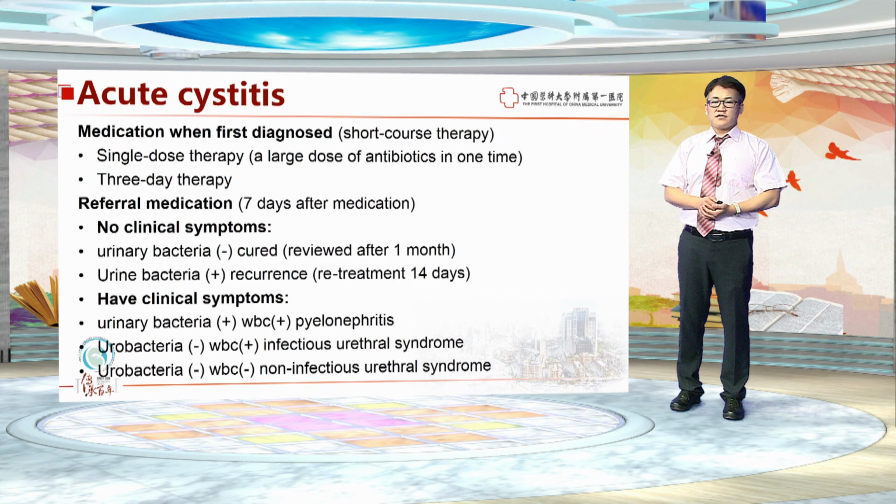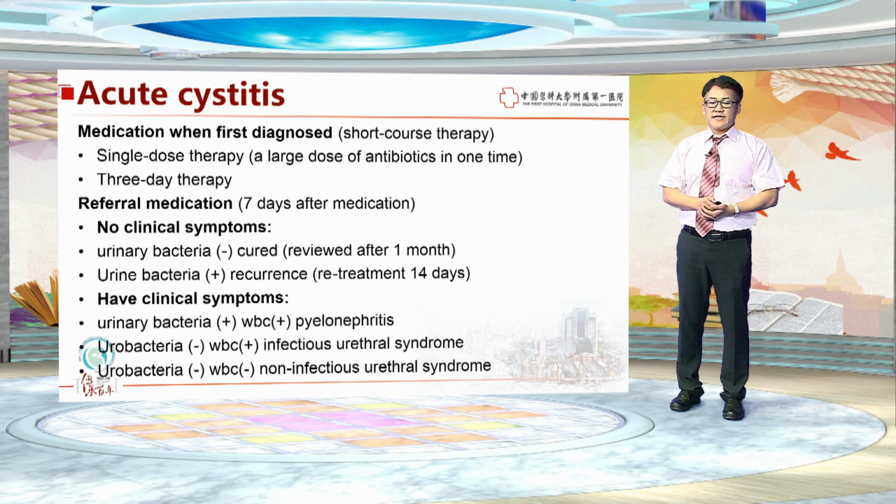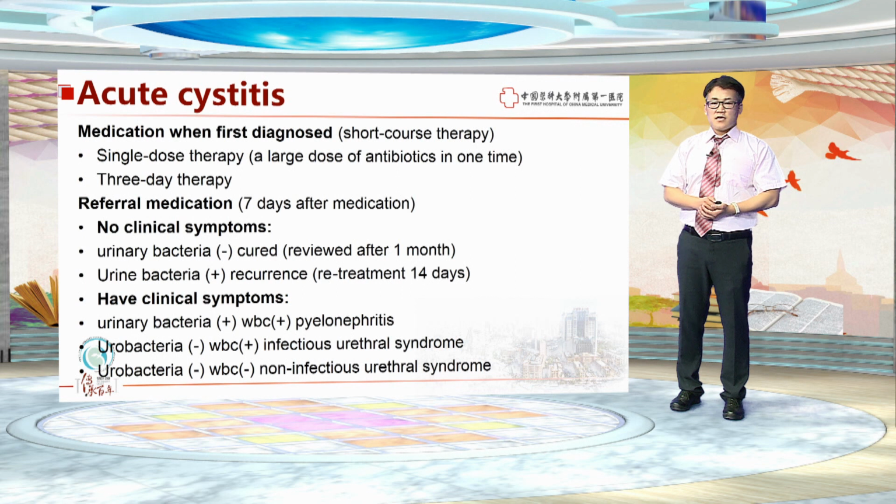Consider other infections when treatment is ineffective. How to treat acute cystitis. Short course regimens are recommended as first-line treatment for acute uncomplicated cystitis because of comparable efficacy, better compliance, lower cost, and fewer adverse effects than with longer regimens. Empiric oral treatment with a 5-day regimen of nitrofurantoin, a 3-day regimen of TMP-SMZ or trimethoprim, or a single dose of fosfomycin.